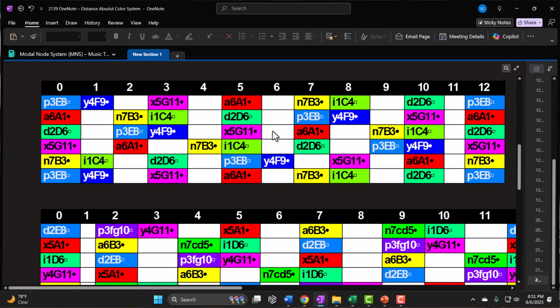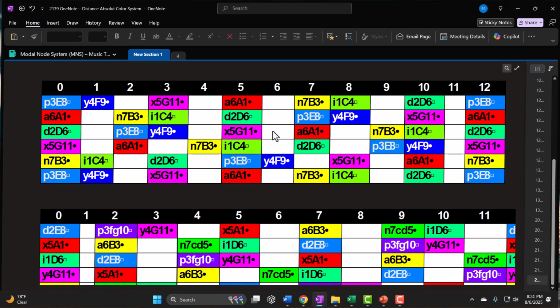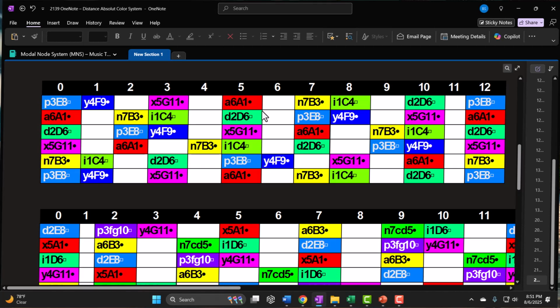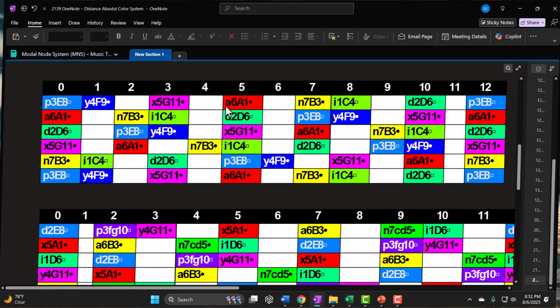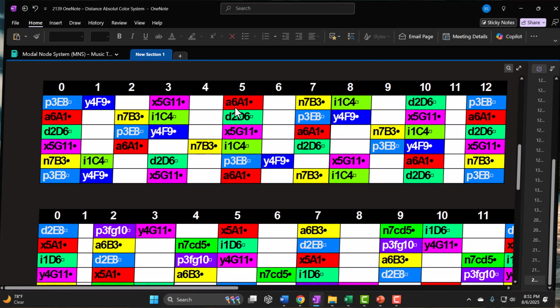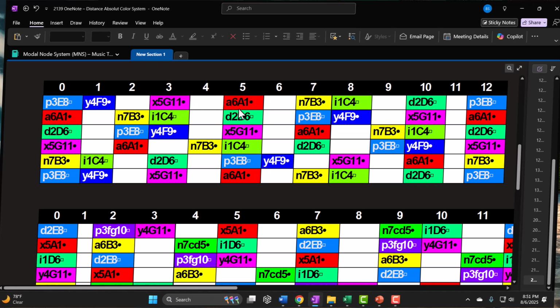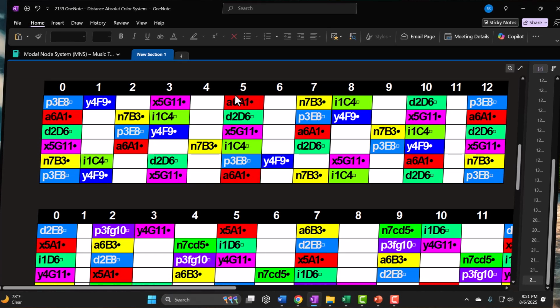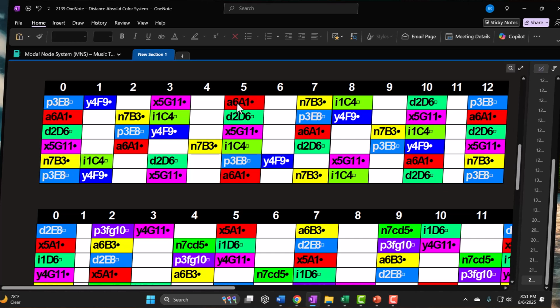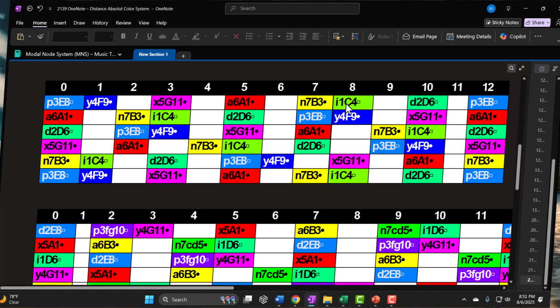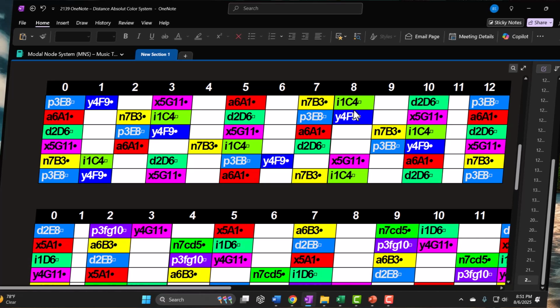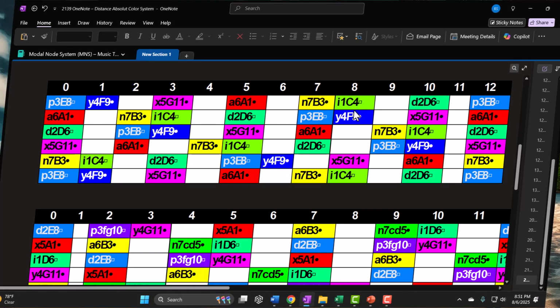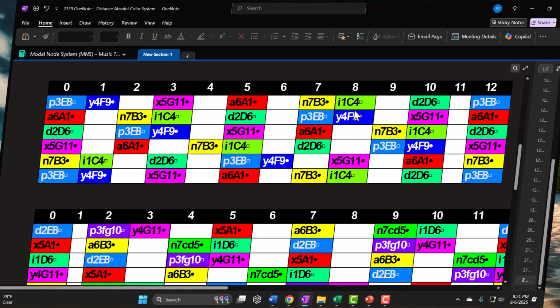What would help us is to have a whole set of colors assigned to the distances. So in other words, the color set we have now is assigned to either the note or the node. This is either assigned to the Aeolian node or modal point, or it's assigned to the A note. So what I'd also like is to have a color system assigned to the distance going from this A to this C. That would be a distance of 1, 2, 3.